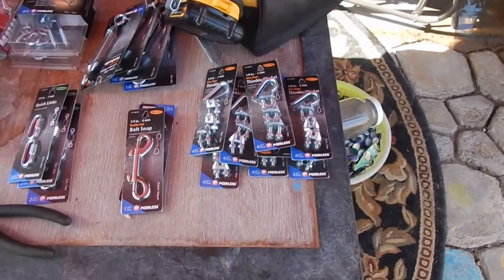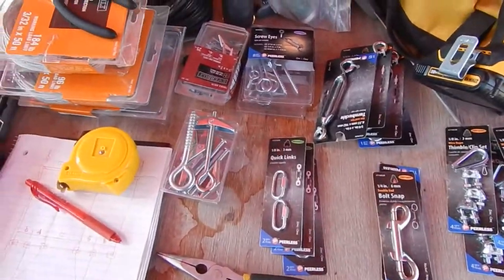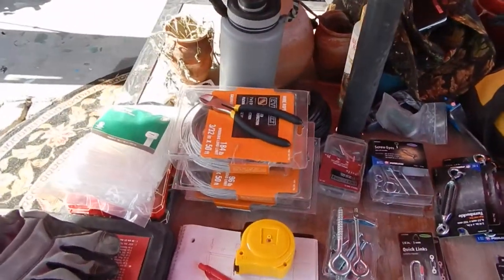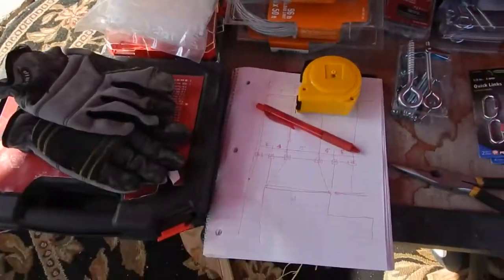I've got a bunch of thimble clips here and some bolt snaps, quick links, some screw eyes and turnbuckles, and I've got the DeWalt out here, some cable and a wire cutter, drill bits, zip ties.